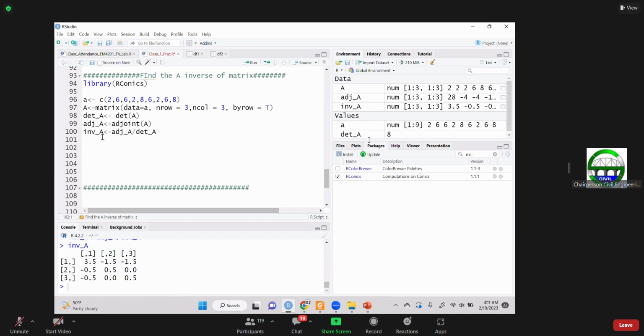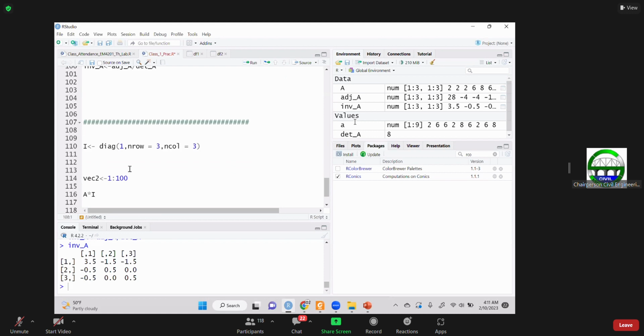Okay, so I'm going to give you another matrix. You're going to make the first matrix, then find the determinant, then the adjoint, and then finally the A inverse.